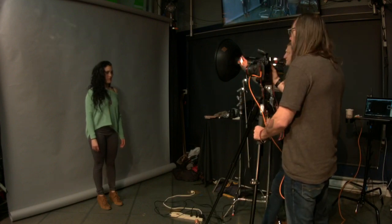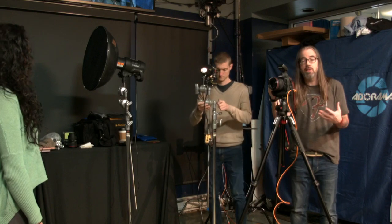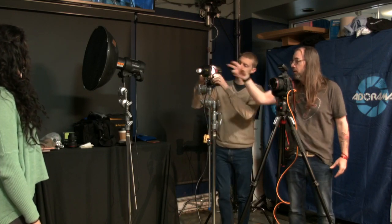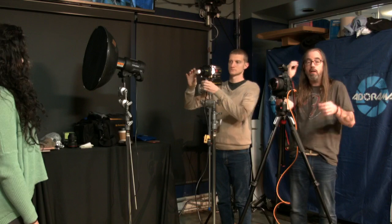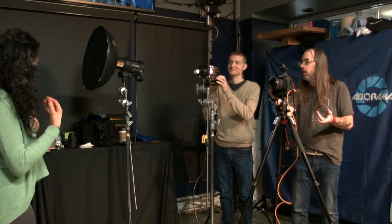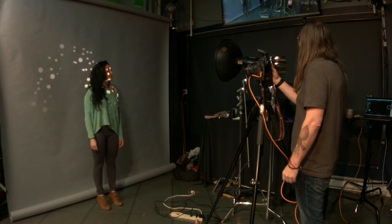Basically this is a Dedo light, which is a small tungsten fixture. It uses spherical lenses, so it creates really nice, fine light, but it also has an available attachment called a projector. This projector allows you to put various things in it. If you were doing an interview or corporate things, you could put a logo on it. You could put different shapes and window patterns. We used it when we did the video on noir, so if you check out that video from back in the day, you'll see Dave's cool hat. And in this case, we have polka dots.